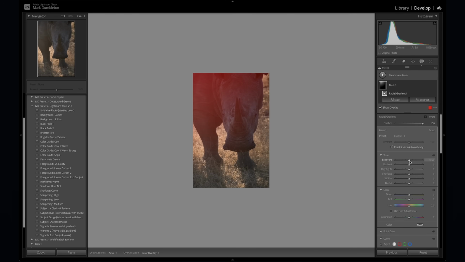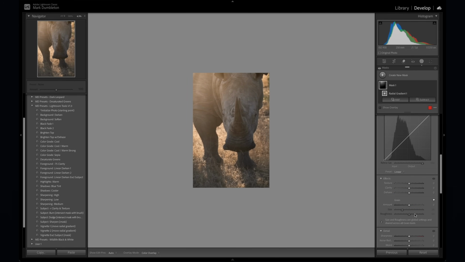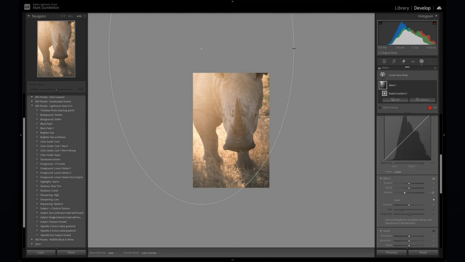So to simply create the sun flare, I'm going to increase the exposure, increase the white balance, and then also add some negative dehaze. What that's essentially going to do is create that effect that roughly resembles pointing your lens directly into the sunlight. So as you can see there, there's a nice warm glow on the image.